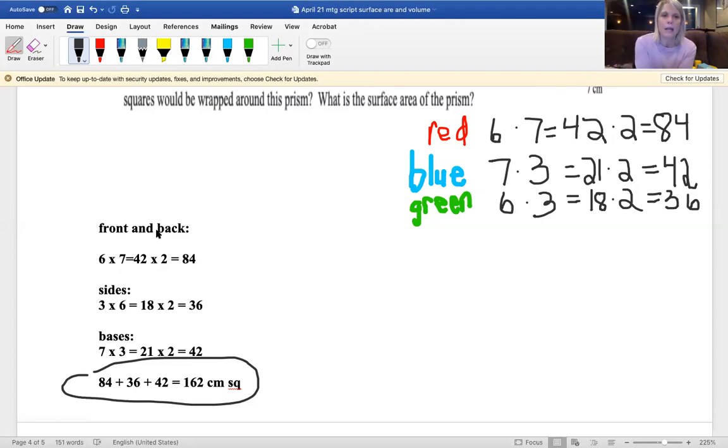Any questions? I don't see anybody typing questions because you learned a lot today. You learned about nets, which is the flattened version of a 3-dimensional shape. So this is called a net. In 7th grade, you do higher level shapes, so you'll be doing that in geometry next year. This year it's just rectangular prisms. Sometimes you have square pyramids, which would be just finding the area of the triangles on the side and the area of the square. Looking at the shape as a net helps you find these.